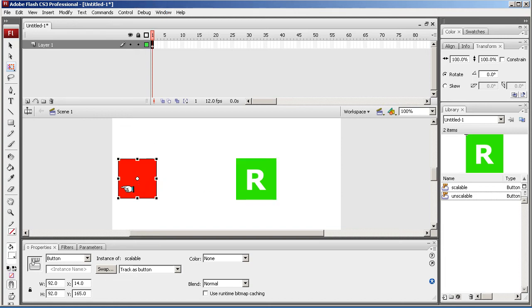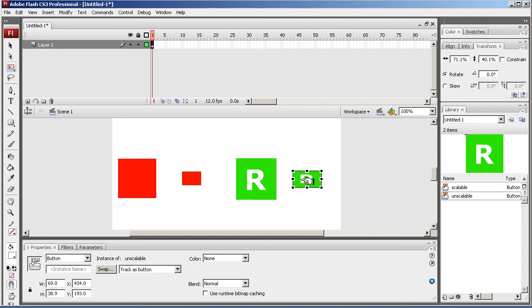So I can make a duplicate of this like so, and you'll notice in the library, now I'm pressing the Alt key to duplicate it, it hasn't created a new one, because it's the same as this. But because it's just one color, I can scale it down and it's not really going to make any difference. However, with this, if I duplicate it and bring it across and then decide to scale it, you'll notice that the R scales. So I can get away with it for this, but I can't get away with it with this one. And that's all there is to it. So have a play around.